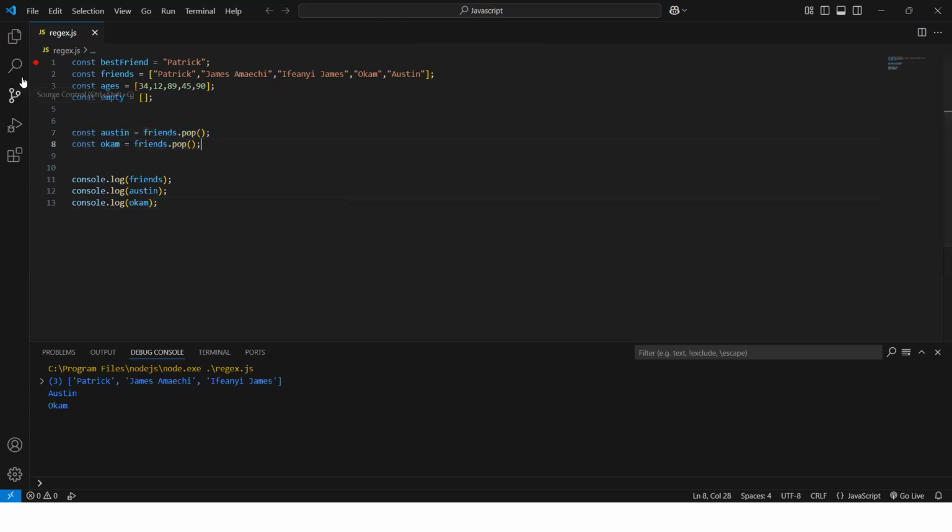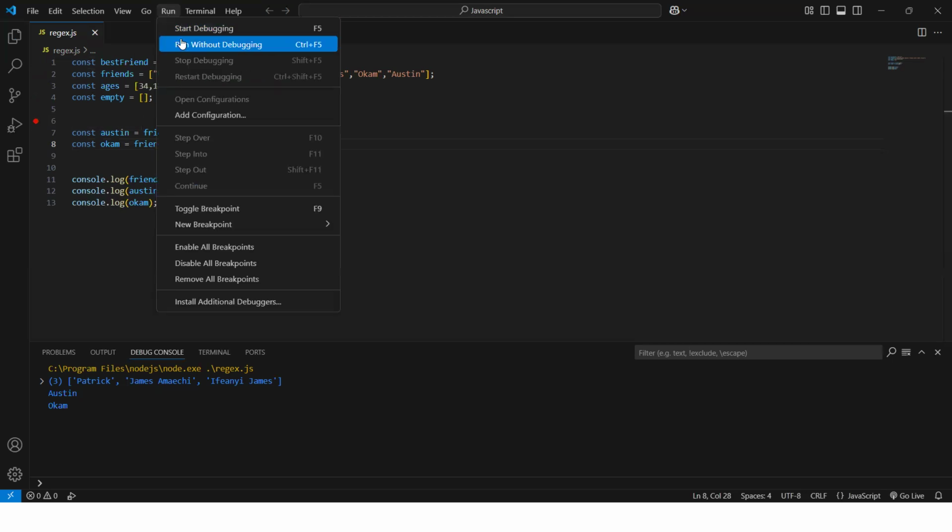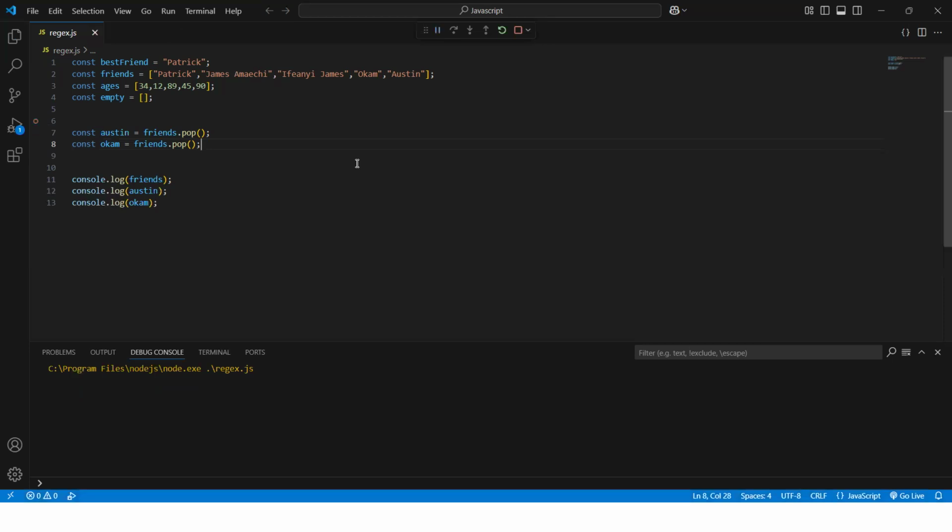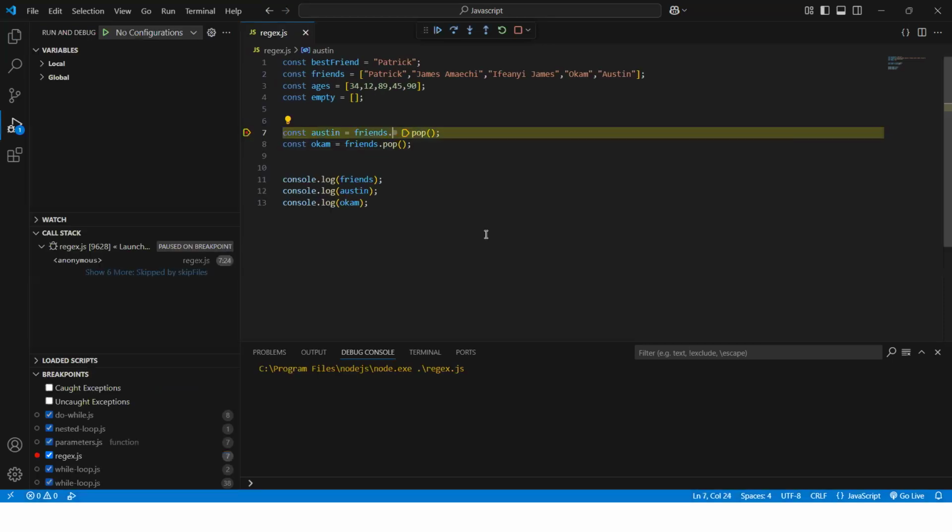Let me show you something. Let me debug. I'll take this out and bring it here. So I will start debugging. I want to show you something. The moment we are here, our friends will still have everything intact. But don't worry, I'm still going to teach you how to debug. We have a chapter, debugging JavaScript code. So now I just want to follow line by line and see what is happening.